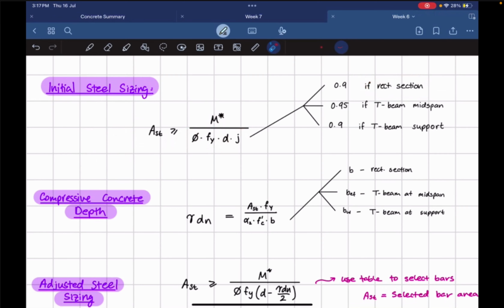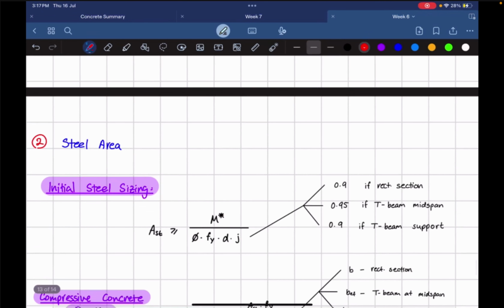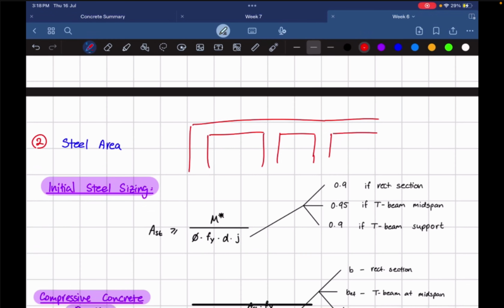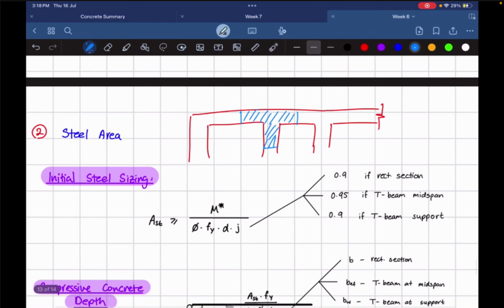If it's a T-beam at a midspan, so what that means is, let me go back to my continuous case again. T-beam at a midspan just means this part here. Right? That's the middle of the span. Makes sense. At the end of the span, or like at a support, it's actually incorrect. But let's say this isn't a span. Let's say this is just a beam, like this. So this is not a support. These are your supports.